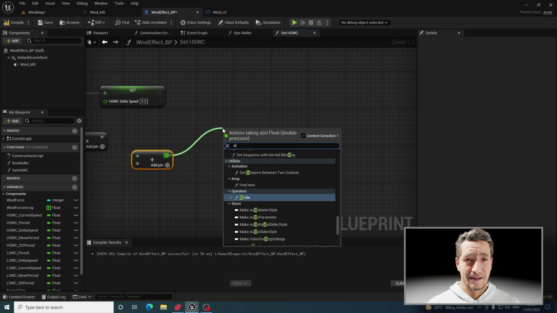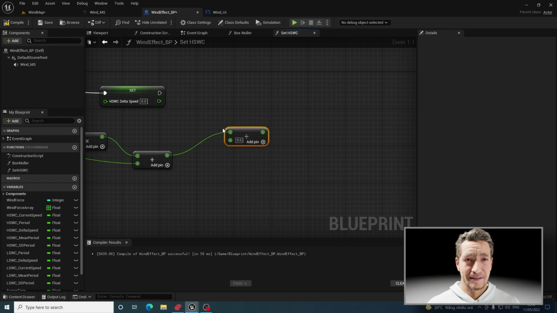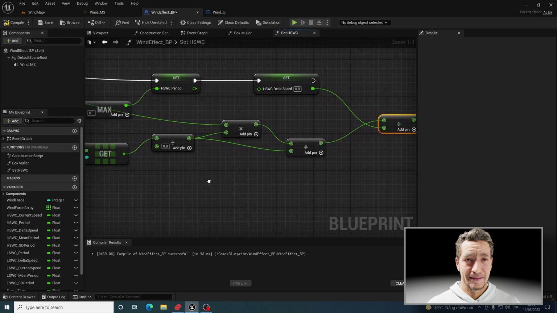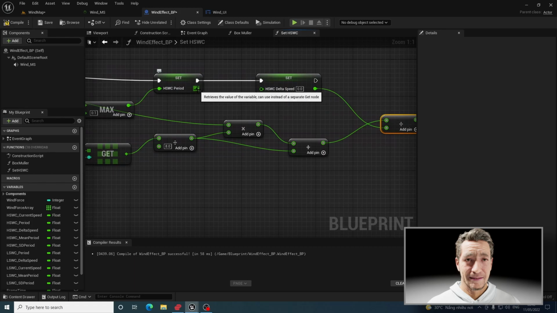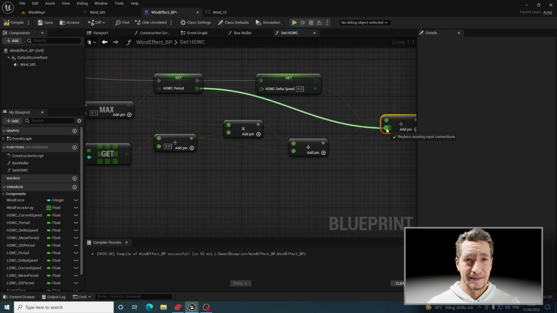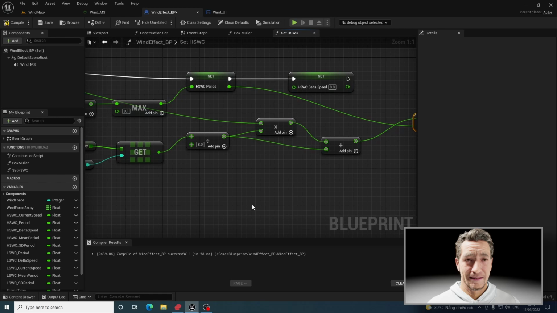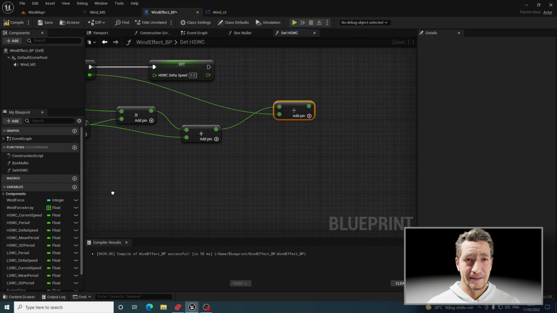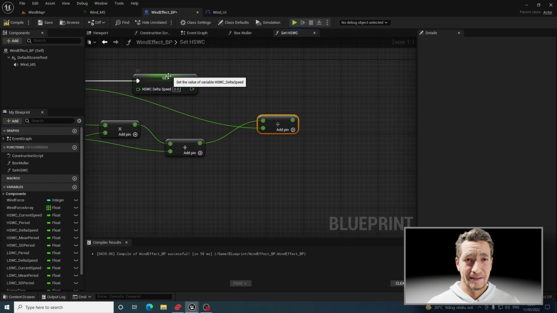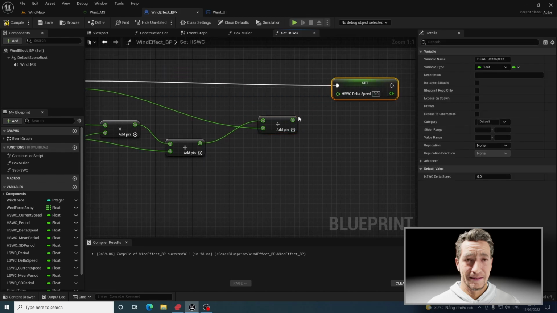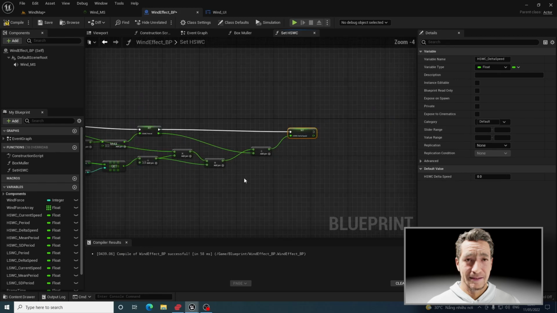Divide this by the HSWC period. The result is stored in the HSWC delta speed variable.